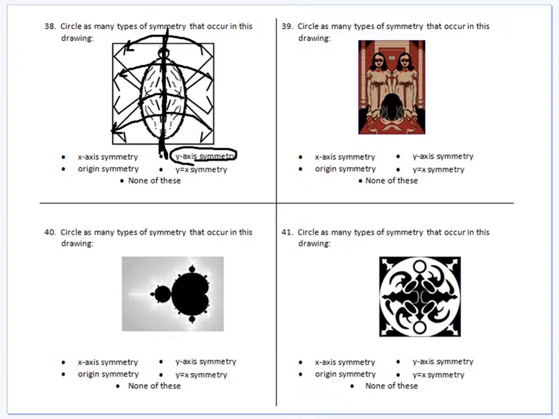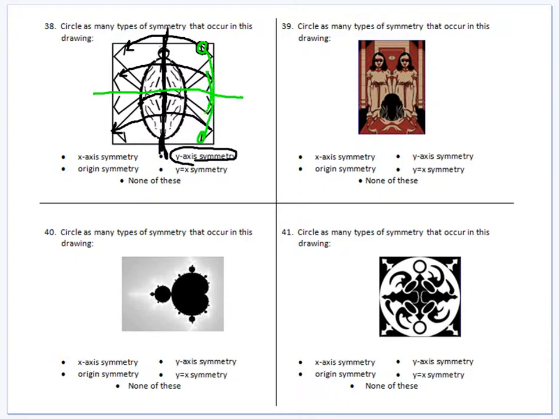Now it kind of looks like it has x-axis symmetry too. So let's just take, what about that one? I'll do that one in a different color. What about his arm up there, his hand up there? Here's the x-axis. Does that fold down? So yeah, it looks like it.